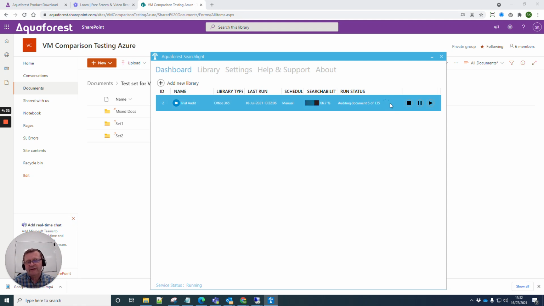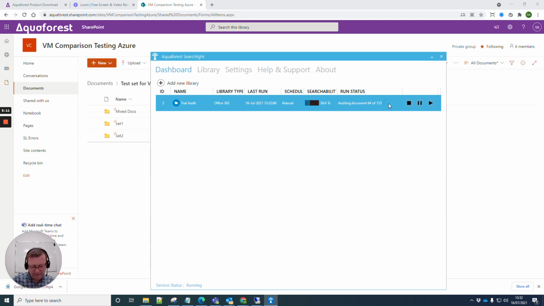You see, the first thing Searchlight does is enumerating through all the different folders there, simply counting the documents. We've obviously got a total here of 135, and then, as you can see in the background, it runs through each and every one of these documents one by one, and within each document it runs through each and every page and establishes whether or not that page is fully searchable already. That is done by looking for an invisible text layer which search engines can find. If that is present, it is deemed as fully searchable. If it's not present, it is deemed as an image-only file.